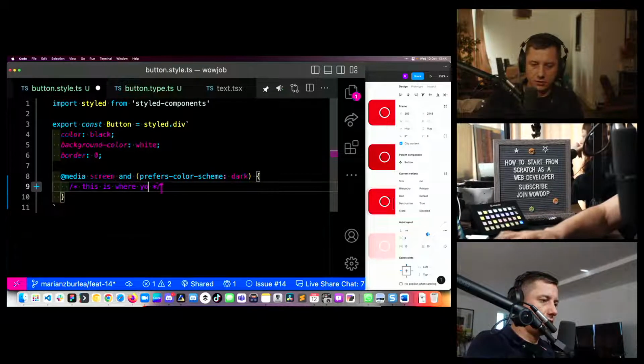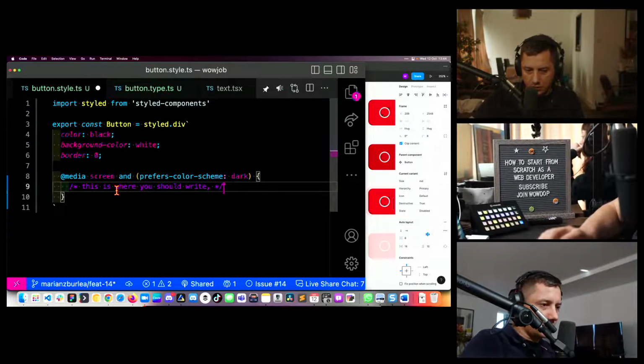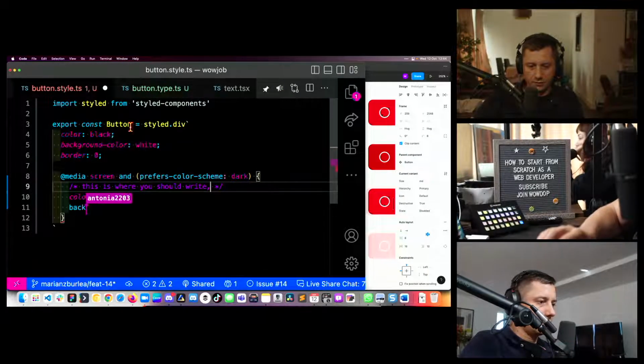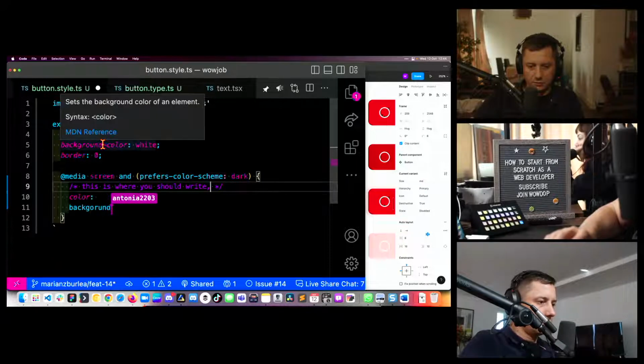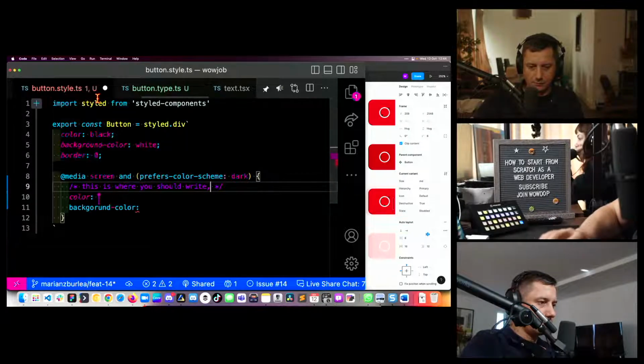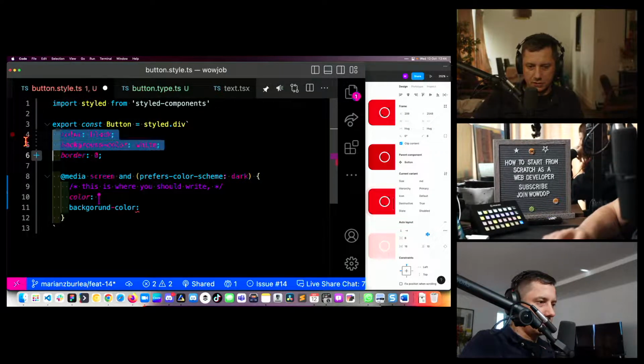This is where you should write color and background color. Okay. Yeah, cool. What color should I put? Well, I was just mentioning to you that you should switch the values.